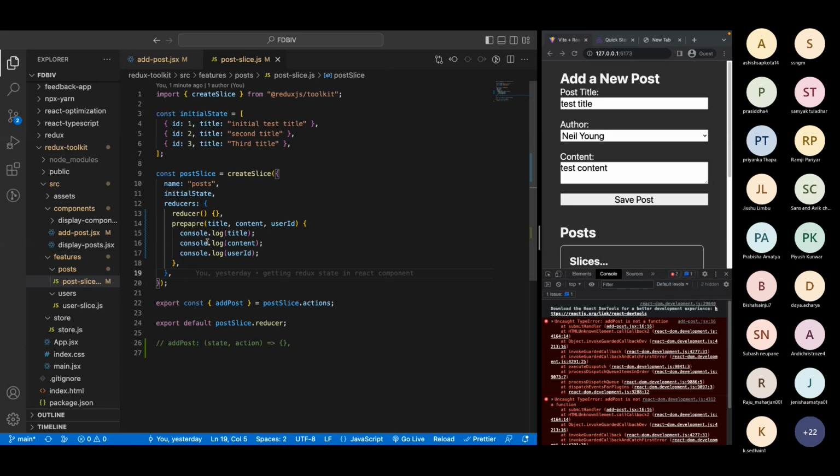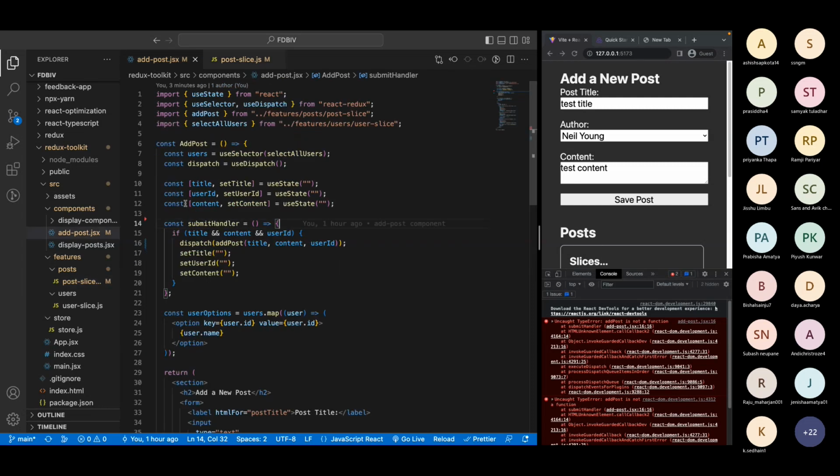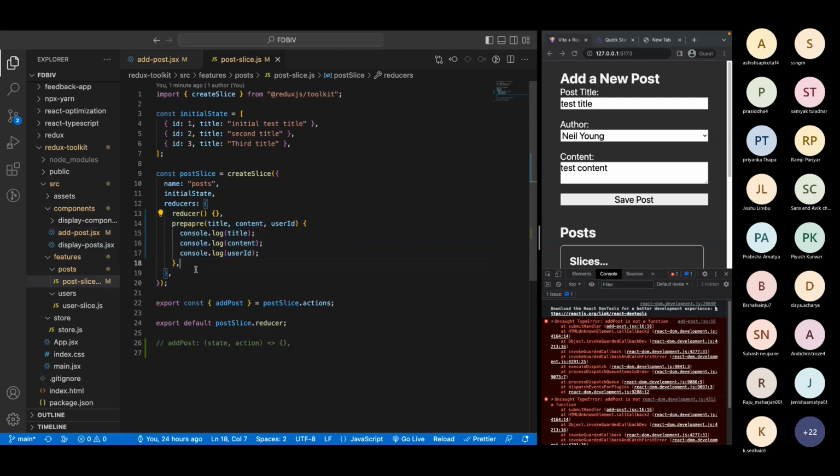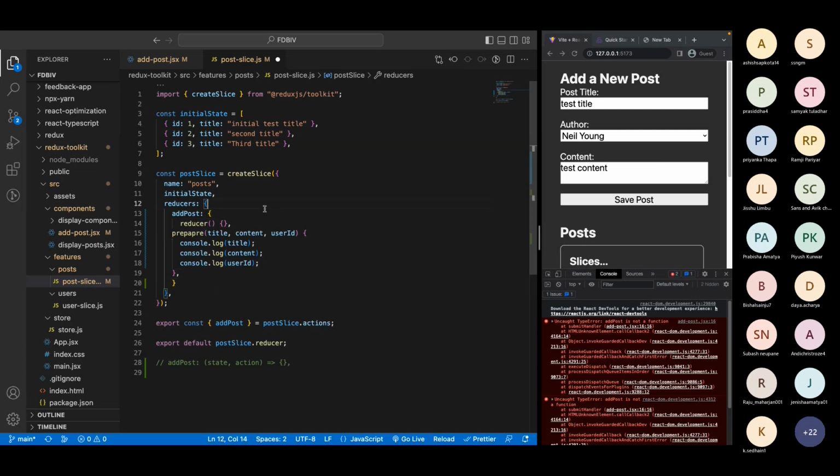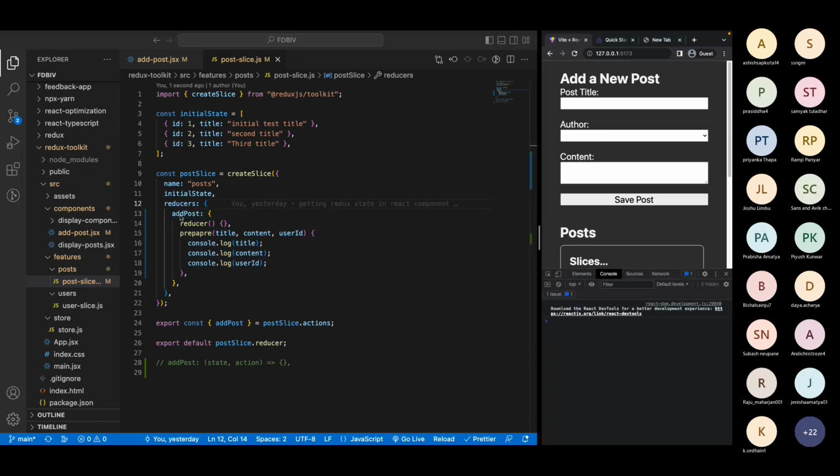instead of removing that add function, let's keep it there because this is a part of that add post. Add post, instead of removing it here, add post. So we will send it, but inside this add post, we will paste this part. So now reducer and prepare are a part of add post. Now let's see. Now it should actually accept add because add post is there. It should actually come here.